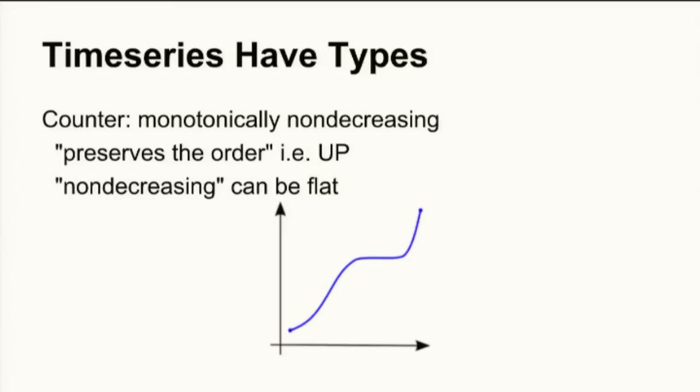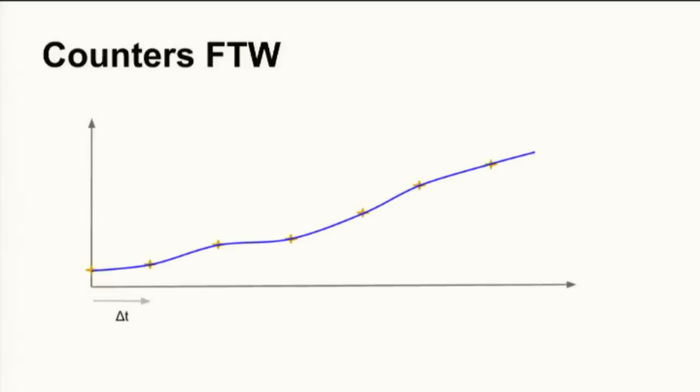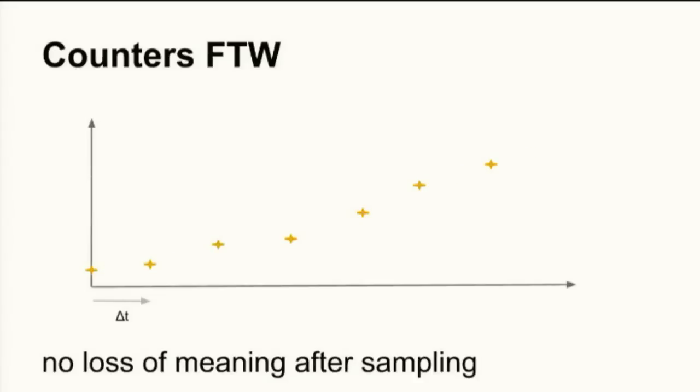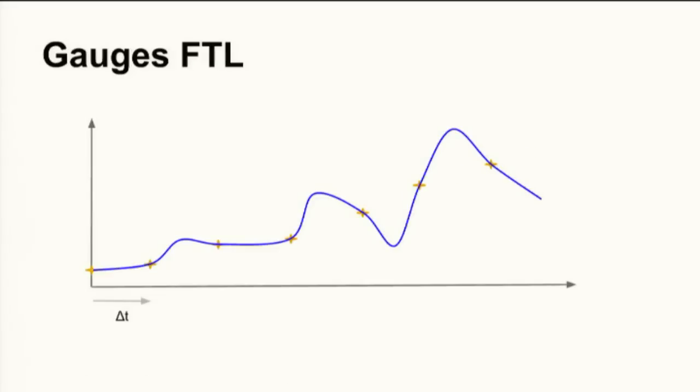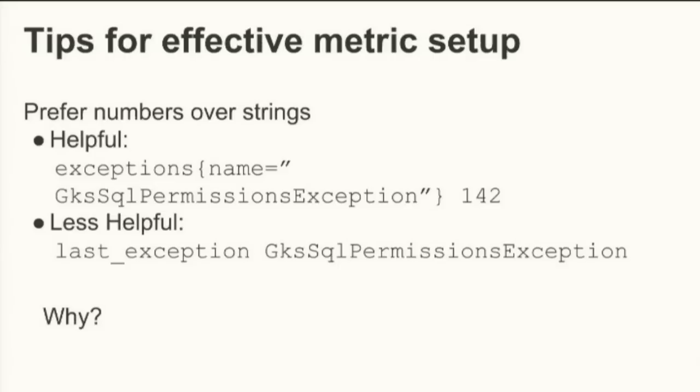Prometheus is a polling agent. It is scraping the metrics thing every duty cycle. Counters will preserve order. You can read the slide. Gauges, which are like rates, so rates can go up and down, are not monotonic. This is a problem because of sampling rates. So with counters, you can guarantee that we haven't missed any data in between a scrape, right? Gauges, on the other hand, could mean anything. And it looks like totally the same. But we've totally missed all of those spikes in between. We don't understand why things got slow in between those two sampling points.